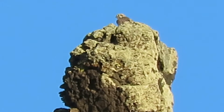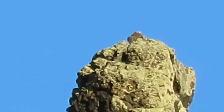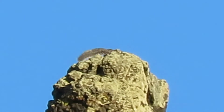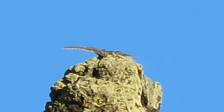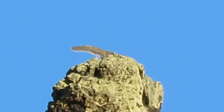Getting all set up here. See if we can get him on the takeoff. Oh yeah, wings are out. High on the pinnacle, waking up and putting the wings out. I saw the other 3 fly. Now he wants to sail off his perch and join them. And there that one goes. All right, got all 4 of them flying. What a great day.